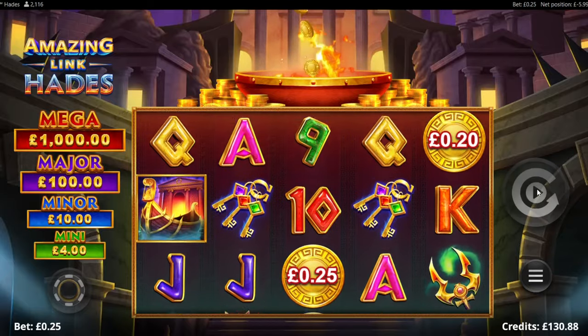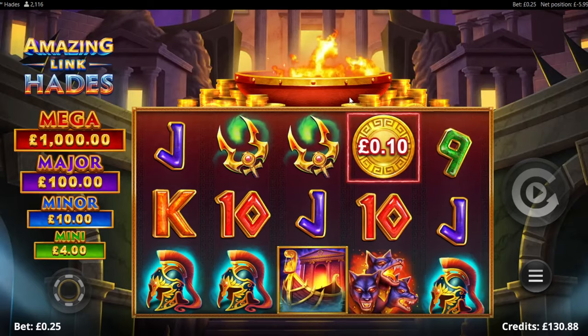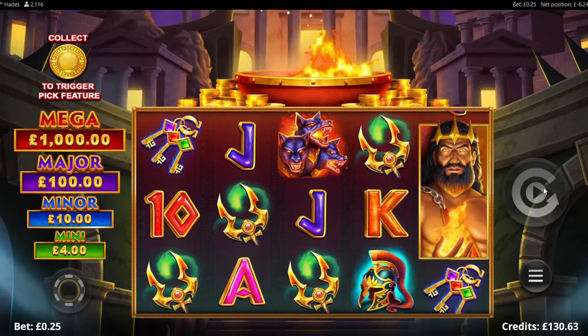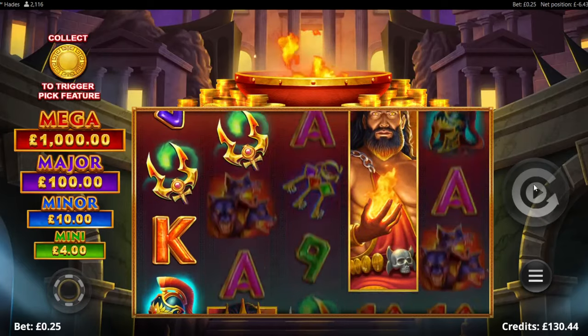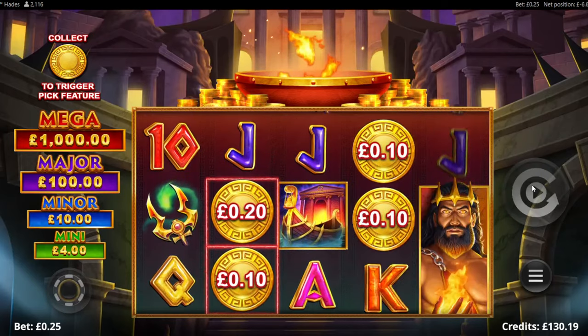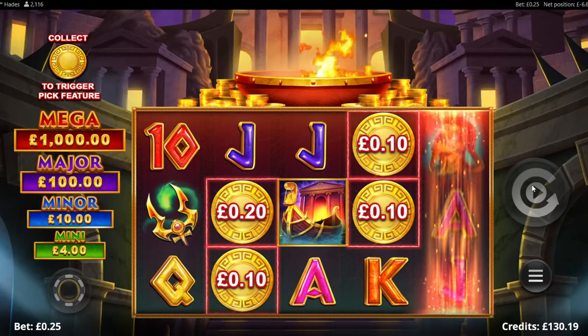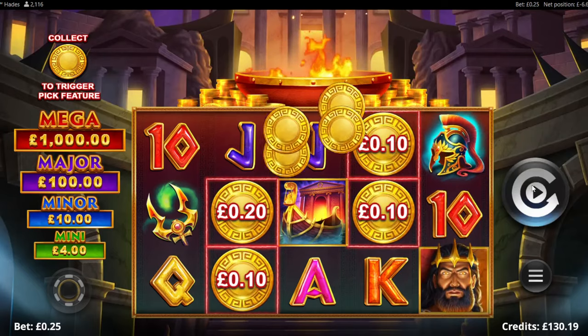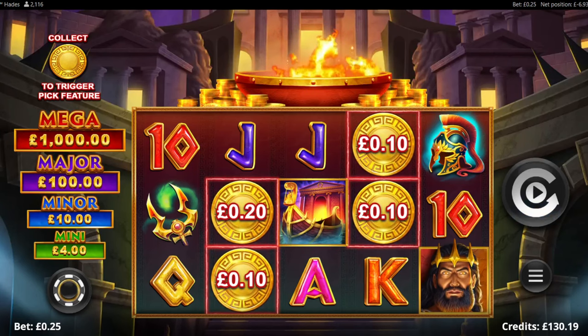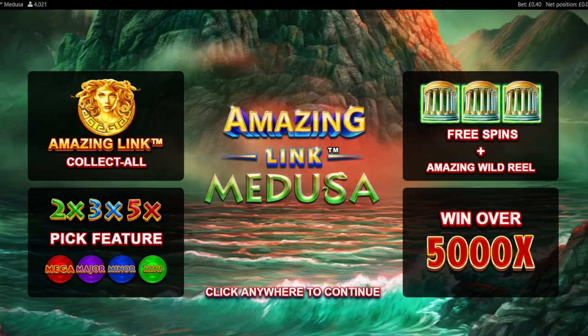Can't see us triggering that. Oh well, last couple of spins, guys. We'll move on to the next because it's boring, it's not doing anything. Nah, if that wanted to come in, it would have. Right, that's Amazing Link Hades. Right, we are up to Amazing Link Medusa.